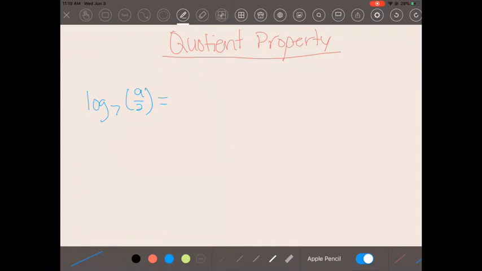Now let's look deeper into the quotient property. This property allows us to deal with logarithms that subtract and divide quicker. With this specific logarithm, we see log base 7 of a over 2. Using the quotient property, this can be broken into log base 7 of a minus log base 7 of 2.